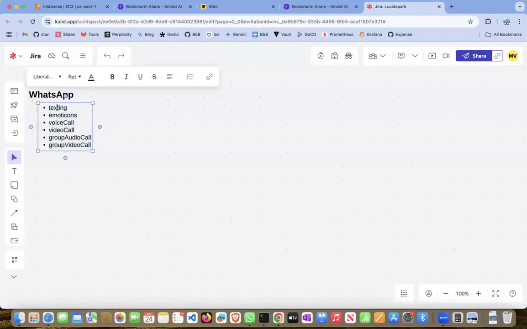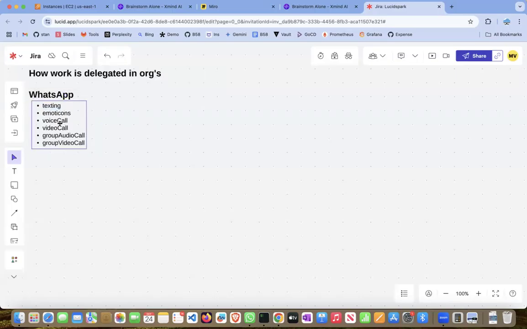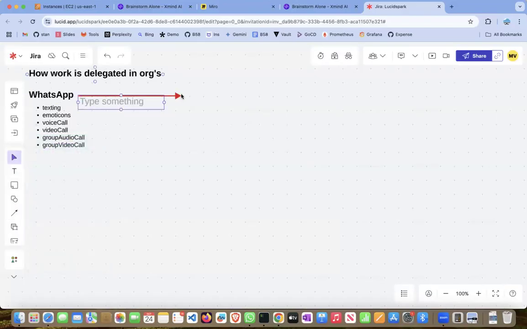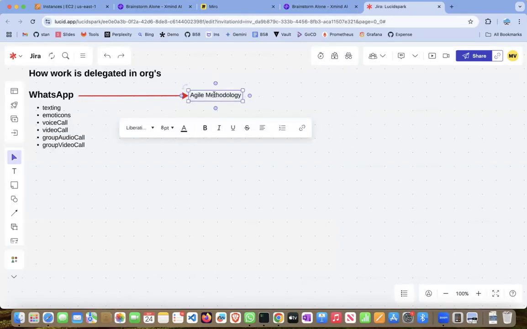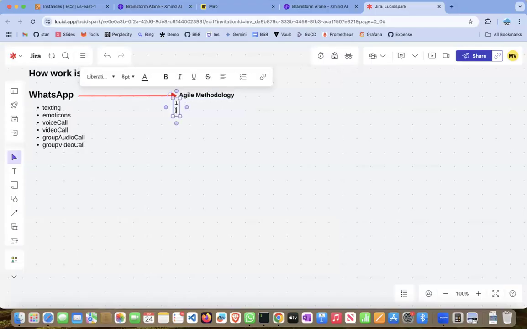If a feature takes 1 year of time, it's not like they wait till the end of it to deliver. It's not how it works. Typically in organizations they work through a methodology called agile methodology. What is this agile methodology? It is a way of delivering the work. Let's assume there is a framework. In this framework, there are two types of works. The first mode is Scrum. Another is Kanban.